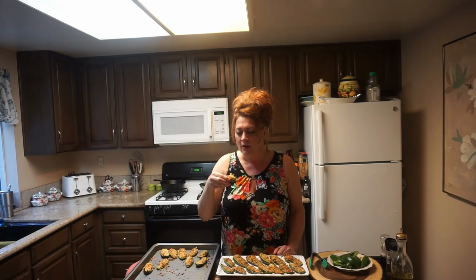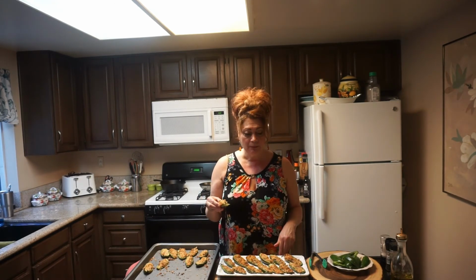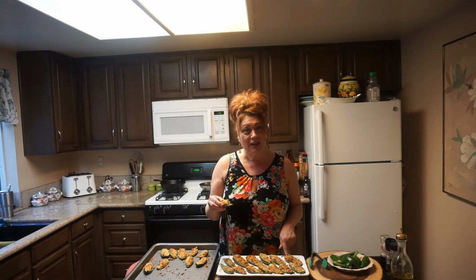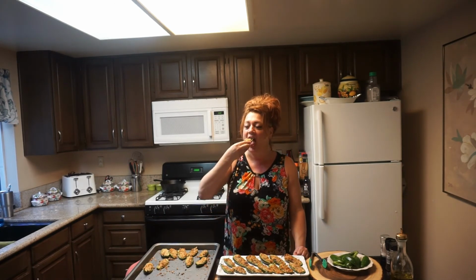Nice. Lovely. Again, this is my version of jalapeno poppers. Much healthier than deep frying anything, of course, and tasty, tasty, tasty. If you don't believe me, you try it yourself. Again, easy breezy to put together, okay?